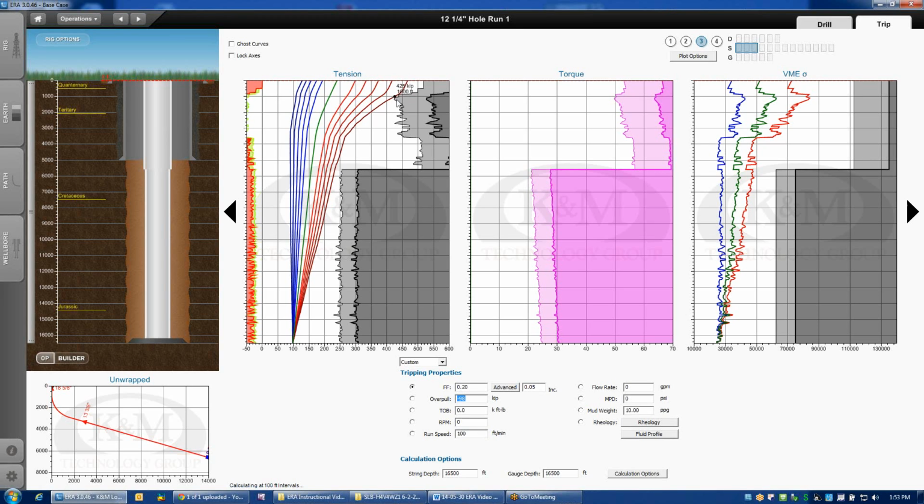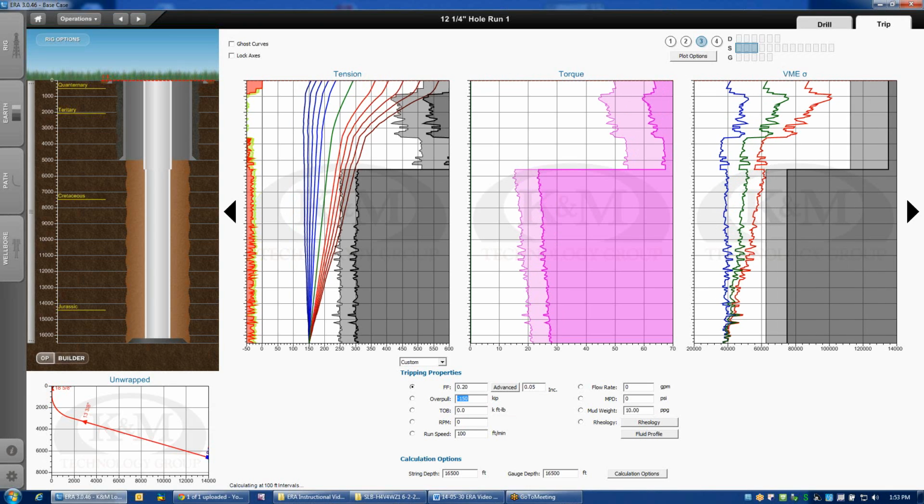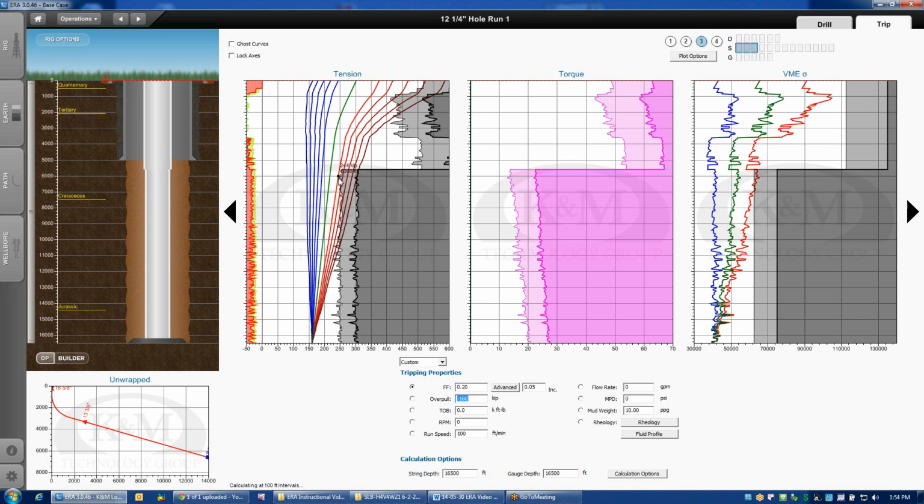Now, if I didn't have a high friction factor, if it was a low friction factor like this 0.1, obviously I could apply more overpull, but is it necessarily going to be the 5.5 pipe that reaches its limit first? As it turns out, no, it's the 5-inch pipe. The 5-inch drill pipe touches the limit curve first before the 5.5 does, because of the shape and profile and load distribution of the tension in the string.